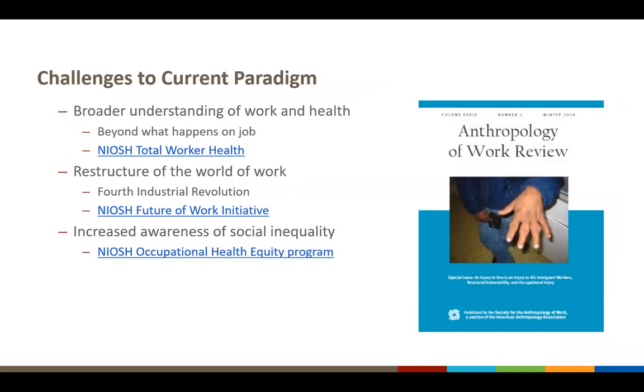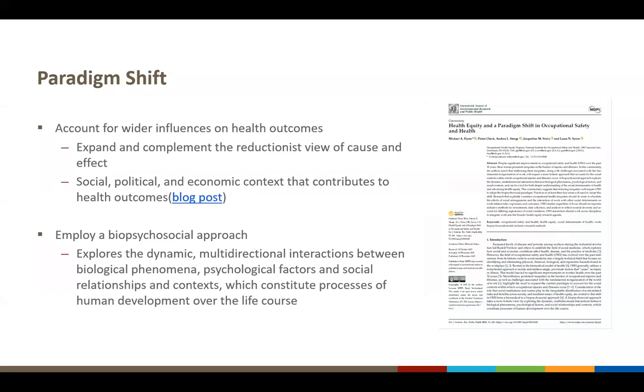However, the broadening of our understanding of the relationship between work and health, exemplified in NIOSH's Total Worker Health Program, the restructuring of the world of work, sometimes called the Fourth Industrial Revolution, exemplified by NIOSH's Future of Work initiative, and increased awareness of social inequality that we've seen over the past few years, exemplified by NIOSH's Occupational Health Equity program that I coordinate, have all suggested the need to expand and complement this reductionist view of cause and effect to better account for the social, political, and economic contexts that contribute to occupational health outcomes.